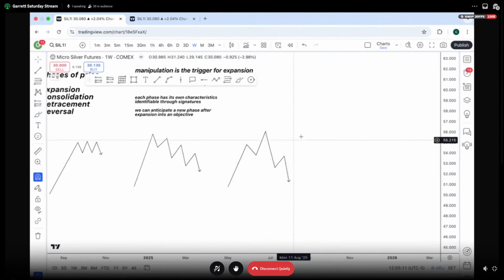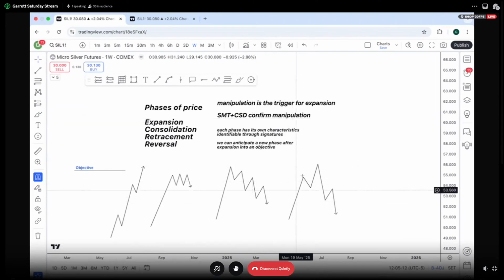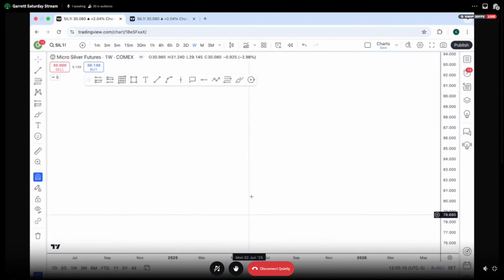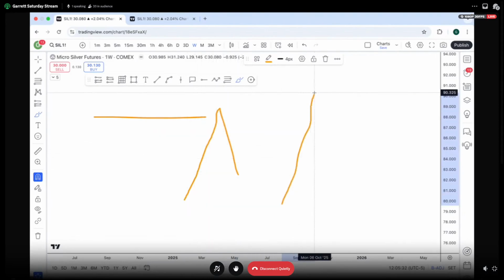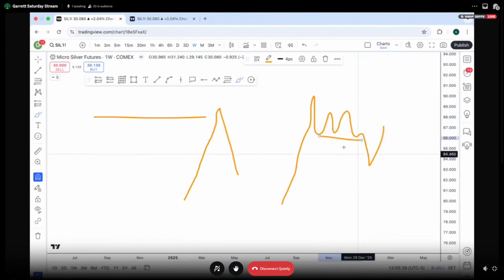And then reversal is essentially expansion met with expansion. So if we have a key area and you see price expand into this and you want this to be a reversal, if it expands away aggressively, right, this is exactly what we want to see. For any, we want to go from expansion, retracement. We want to see that reversal signature, taking out a low or something, right? We want to see expansion into the low, expansion away. This would be the trigger for expansion, right?